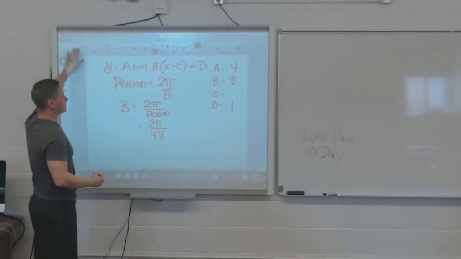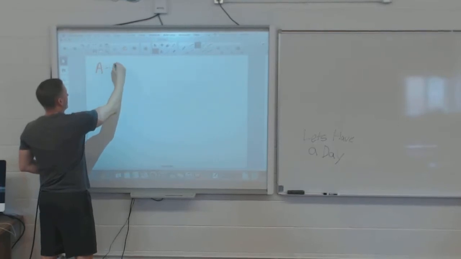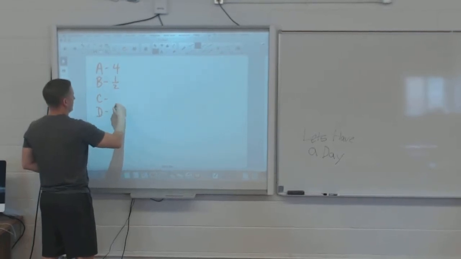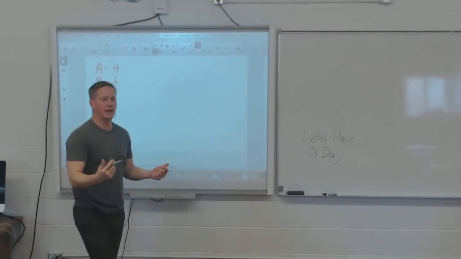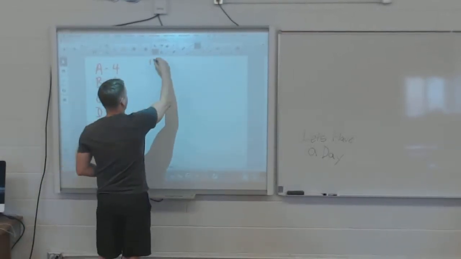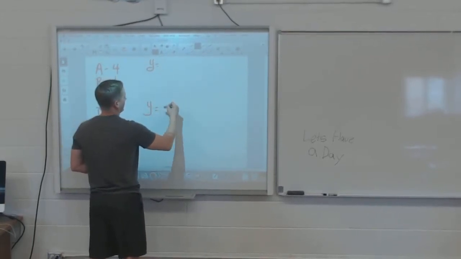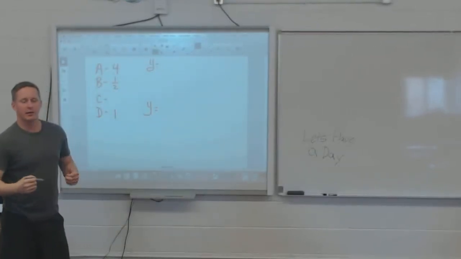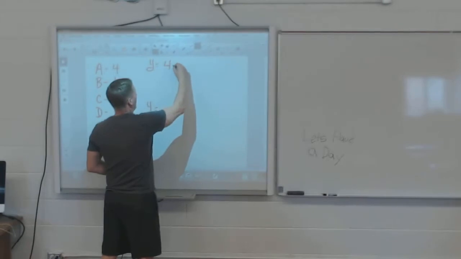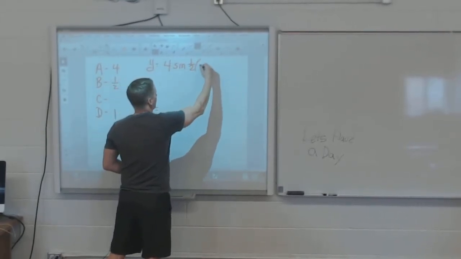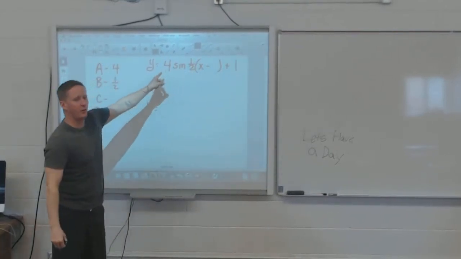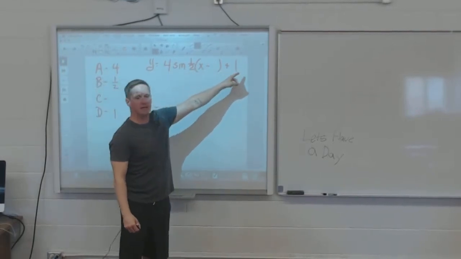Alright, so now, those values do not change. Now, I need to make an equation. The first equation I'm going to make is using sine. The second equation I'm going to make is using cos. And then I'm going to find one of each. So here's how this works. I use my b, c, and d. So I go 4 sine (1/2 x minus c) plus 1. A is 4, b is 1/2, d is 1.